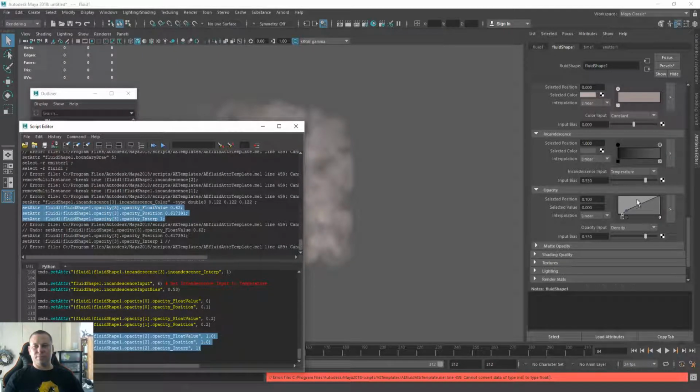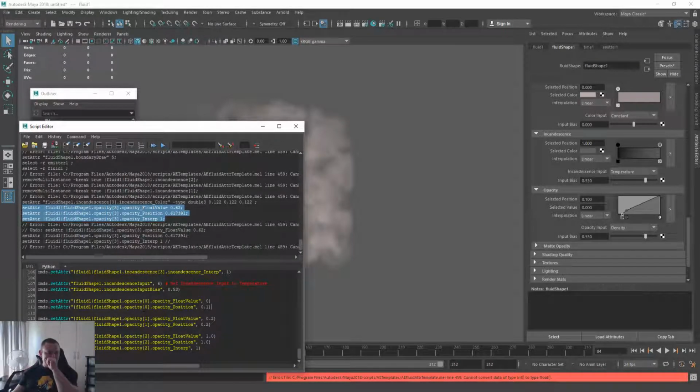So you can set these any way you want, but these numbers here typically have to match where you are position-wise. So you can't set position 1 higher than position. Sorry, you can't set up this opacity 1 position higher than 2's position, because of how it would appear chronologically according to the life of the particle. That's the only thing to keep in mind. That's where this gets a bit tricky.